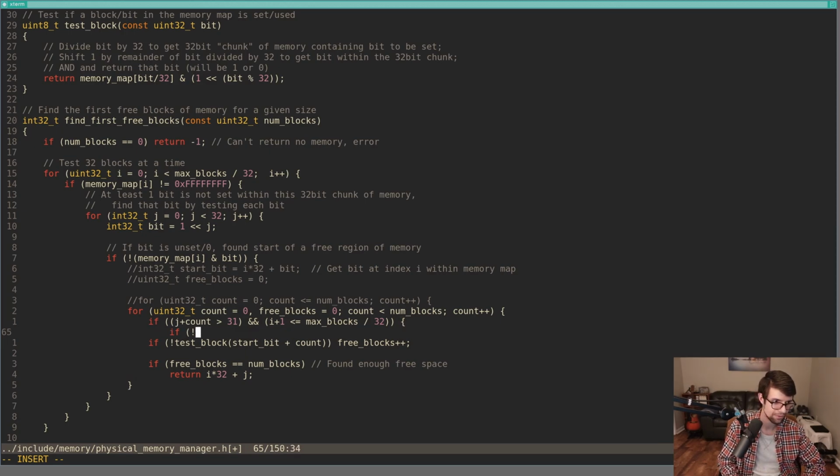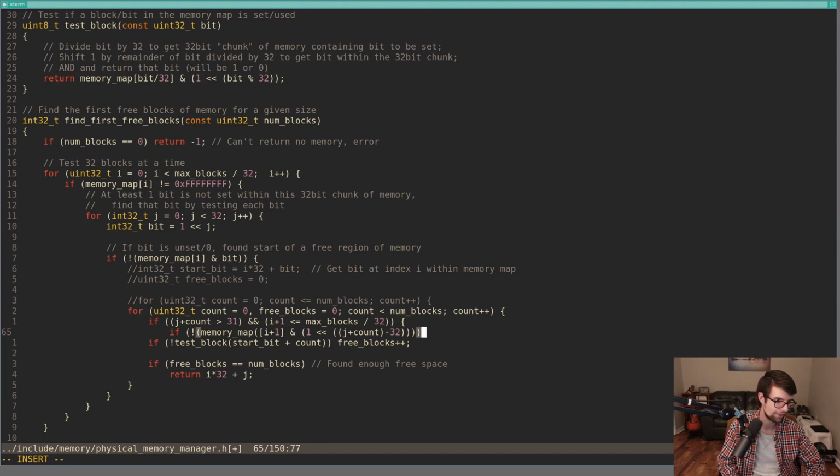So in that case, if memory map i plus 1, and i is up here, so i plus 1 would be the block right after the current one that we're checking. So if the 32 bits after our current one, i plus 1, if the current bit in the 32-bit chunk after the current one is free, we're checking if the bit is set. So if I do a not here, checking if the bit is not set, it'd be 1 shift left by j plus count. A little bit of awkward arithmetic here that I didn't need to do this complicated.